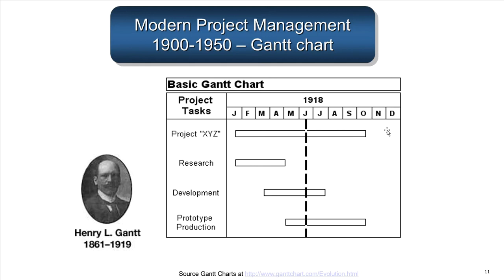This is an example of a simple Gantt chart. You see basic project tasks, you see durations of each task, you see the months of the year. This is dated from 1918, but it's an example of what Henry Gantt invented. And this was used in project management, but back in the day, it was also used for operations management, how long it would take to develop something or maybe to produce something. It was simply a communication tool that we use today for communicating duration and milestones.